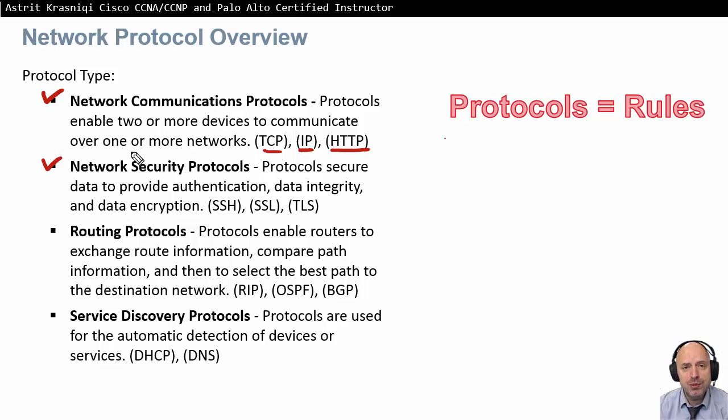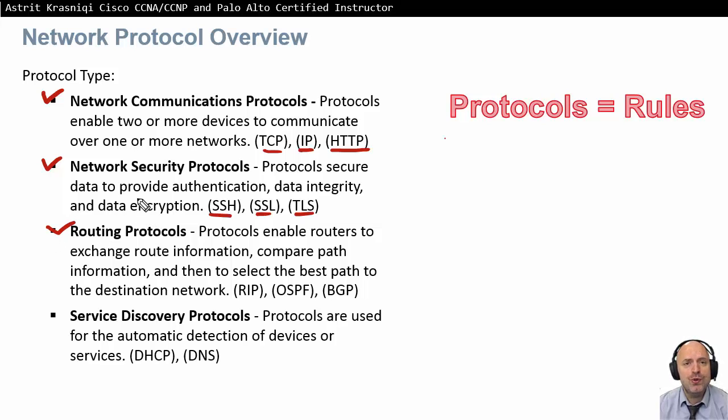Now we have network security protocols, and the network security protocols make sure that authentication, authorization, encryption, and integrity are there. For example, we make sure that we authenticate the users or the communication. We do have data integrity there, making sure that nothing has changed from the source to the destination. And data encryption. If somebody gets a hand on that data, they will not be able to make sense of what we mean because it's all gibberish to them. So you need the key to understand what we're talking about. For example, we have Secure Shell, SSL, Secure Socket Layer, or TLS, for these communications.